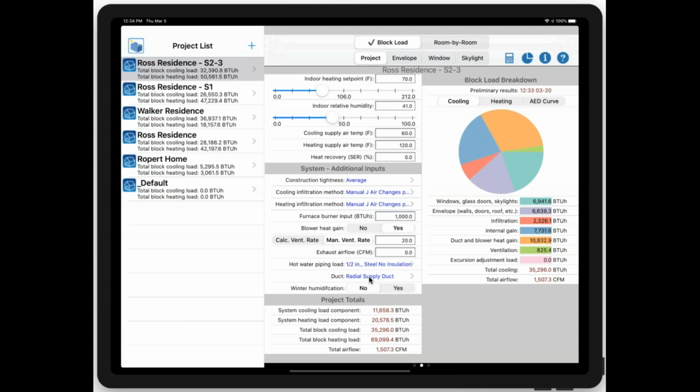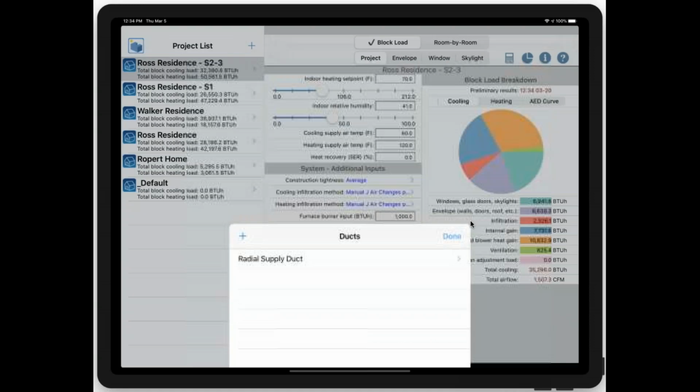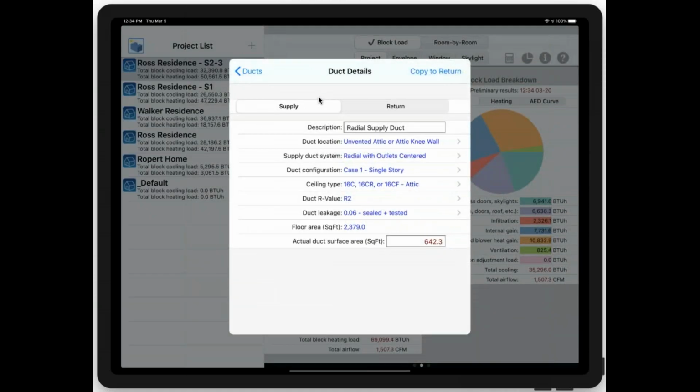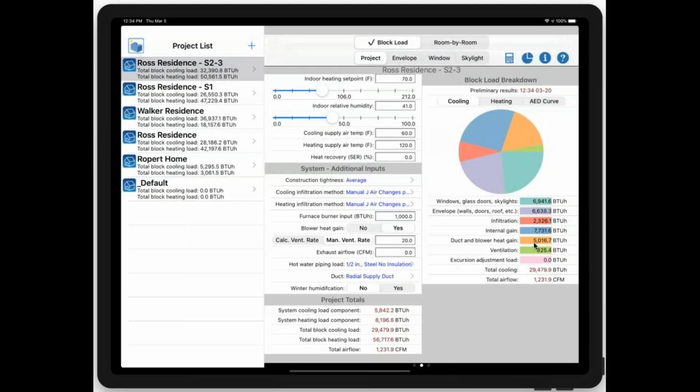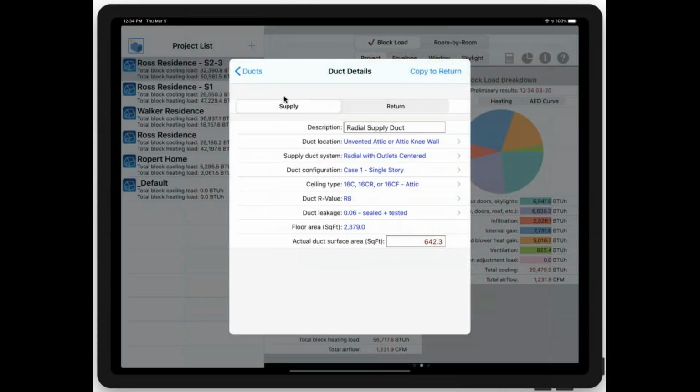All right, so as you can see, I changed this duct system to sealed and tested, and it halved my duct cooling loss from 18 to about 10. So what you select here really does affect your load a tremendous amount. Suppose my R value goes up to R8. Let's see how that changes things. It's even lower, now down to 5,000 BTU per hour. So as you can see, having a leaky duct system with a low R value insulation can drastically increase your cooling load, and same thing with your heating load.